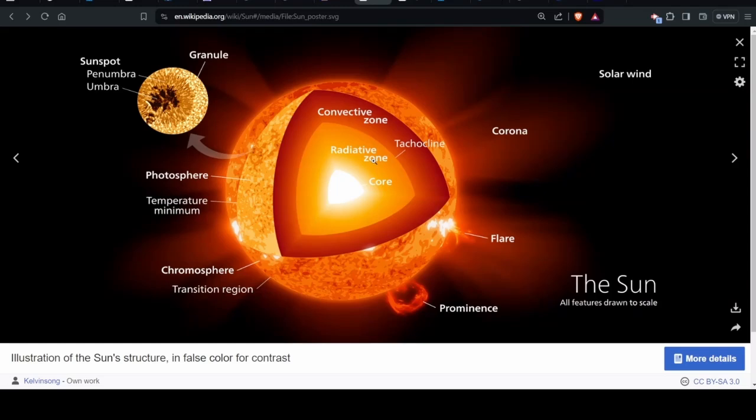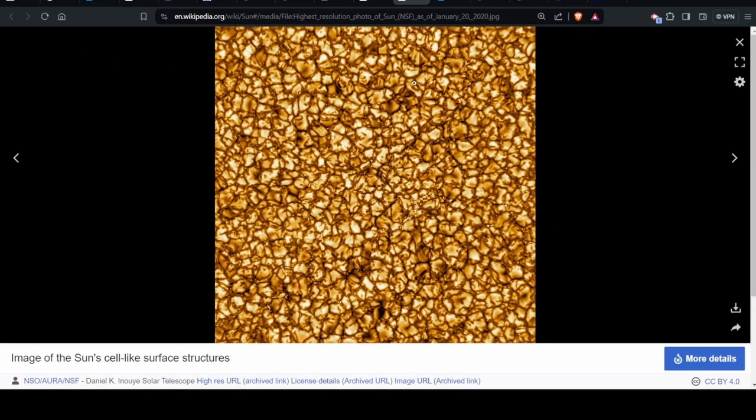And this actually happens with set masses of plasma. As these masses are moving up and down, it produces these currents, and the effect is called solar granulation, which we see in a picture here, which to me just looks like a bunch of corn kernels. But each of those, what looks like a corn kernel, is actually a mass of plasma. And I believe it's hundreds, if not thousands, of miles across. So that's the surface of the sun. It's a very close-up view of the surface of the sun. And those are all individual masses of plasma that are rising and sinking as they get hot and cold. So that's called granulation.